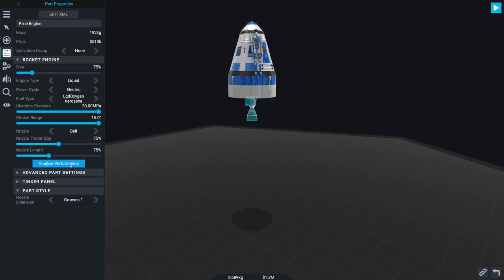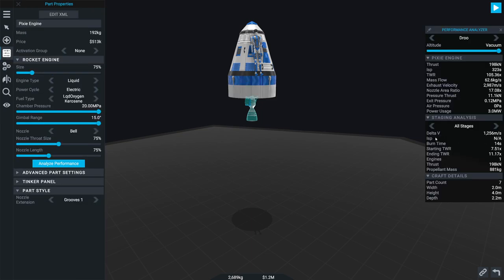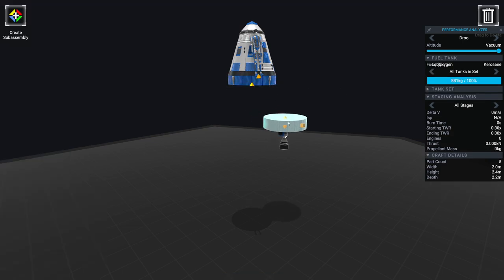Let's go ahead and see what we got for delta V. Again, we need, oh my god, we don't need that much. We can almost get orbit with this thing. Look at our thrust to weight ratio. Oh my god. Okay, we're going to need something a little bit weaker than that for this purpose. So I'm just confirming real quickly that I didn't goof up too much here, and it looks like I've already goofed up a little bit.